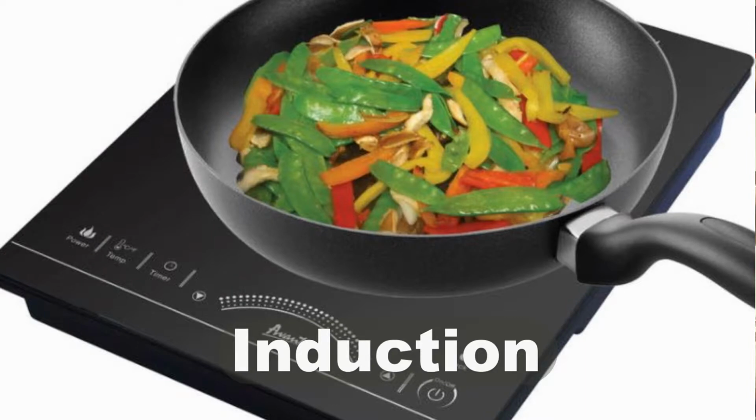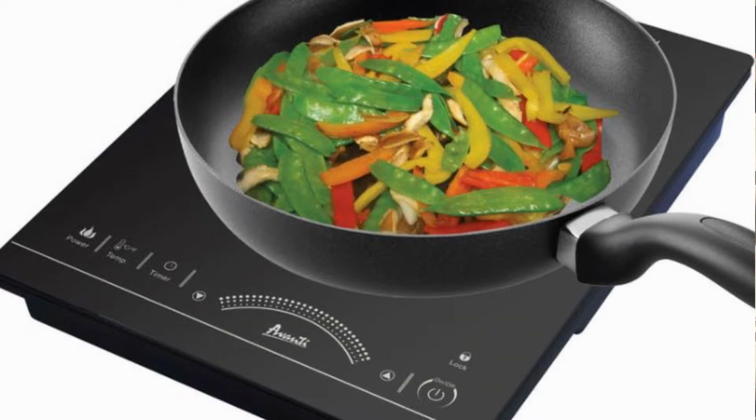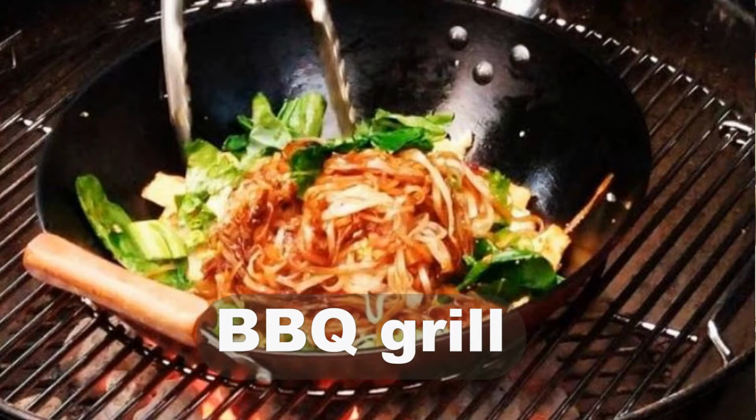The induction stove has increased in popularity in the last several years. Both the carbon steel wok as well as the light cast iron wok work very well with the induction stove. You can also stir fry over a barbecue grill using either the carbon steel or the light cast iron wok. Both work very well for that purpose. As you can see, this provides a lot of flexibility in using different types of heat source for stir fry.